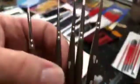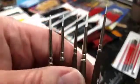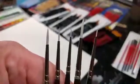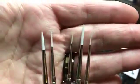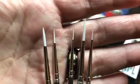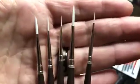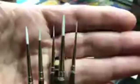It just means that when it's got that over a 0, it's smaller than a size 0. So this is 10 times smaller than a size 0. This one, the 20-aught, is 20 times finer than a size 0. So it's a way of making things even smaller when you need a very fine detail brush. These are a good way to get either one specifically or a number of different ones if you're going to do whiskers or veins in a leaf on a tree or things like that.